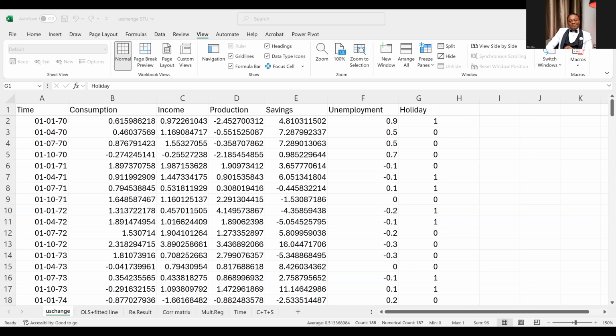We have the levels, we have the trend, we have the season. Which one do you think holidays is capturing? Okay, so I see holidays is going to capture seasonality.